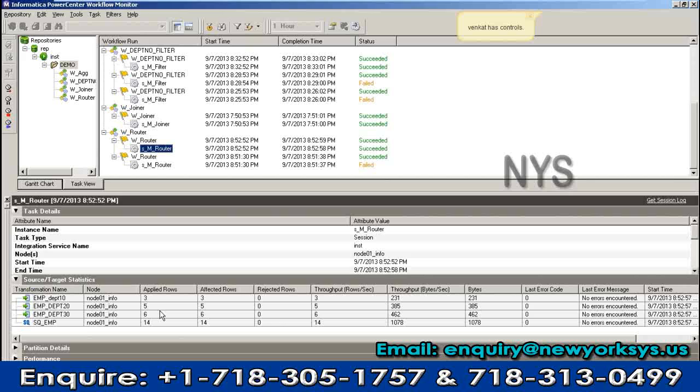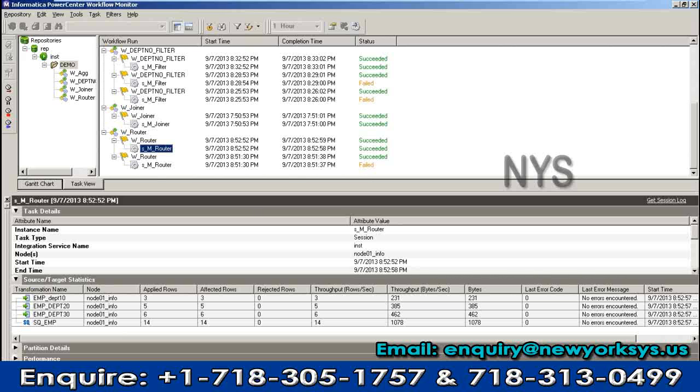Oh yeah. So basically, this also performs the same as the filter transformation, but where the difference lies is, the filter transformation can check the incoming data only once, for only one condition. Whereas in the router transformation, we can check the incoming data for more than one condition, right?